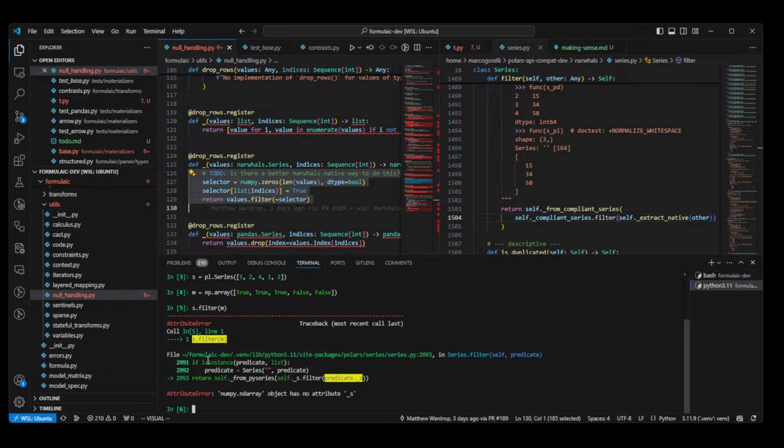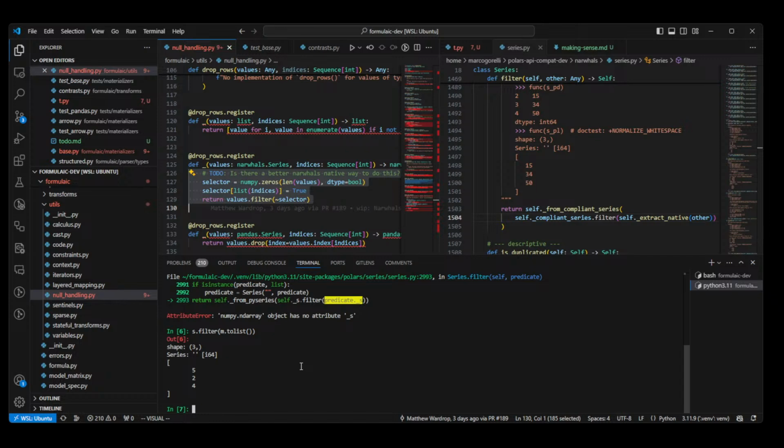Wait, but they do have the isinstance predicate list. They do support list already. Okay, so they do support that. So what we could do, I don't think there's any.